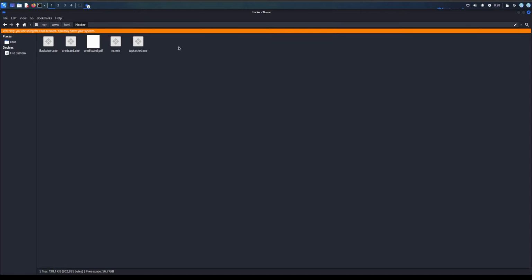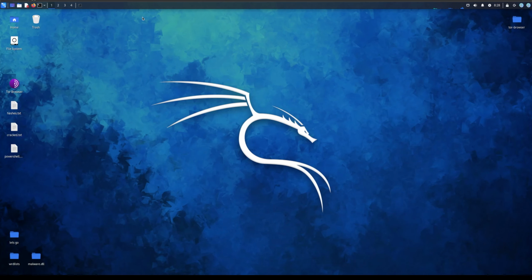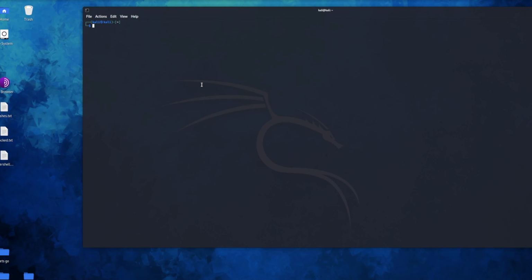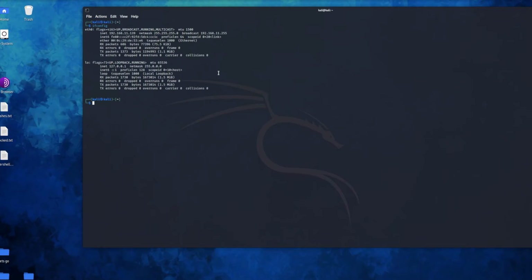So as soon as you upload stuff here to your hacker folder, you are basically done. You can close this, you can close this, and you can close this. You don't need this, right? Now, all we need to do before we do anything is check our IP address, right? All we do is go into a Kali machine and type ifconfig. Remember, it's ifconfig for Kali or Linux or any other distribution of Linux, unless you've changed it. And in Windows, it's ipconfig, but we're using Linux, so we don't need to worry about Windows now, right?